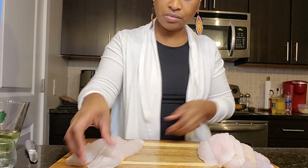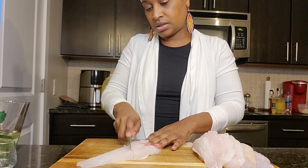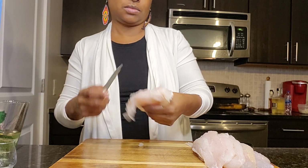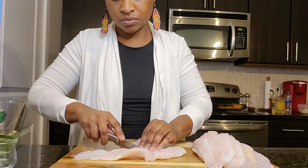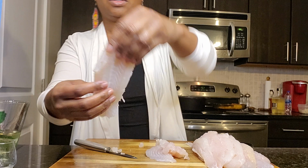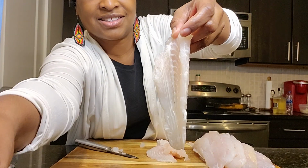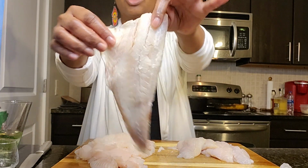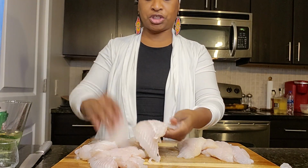So, I'm going to cut this fish like so, like that, like on a slant. And I'm gonna deep fry this fish, so they come out to be pieces like this. Pretty. All right, so I got all of the fish cut up. I'm not going to cut the perch because it's already small. Just the Swai and the catfish, okay?